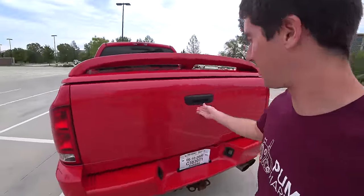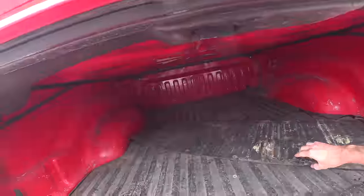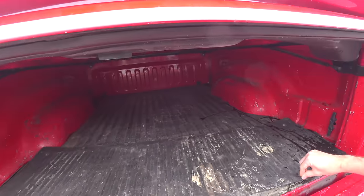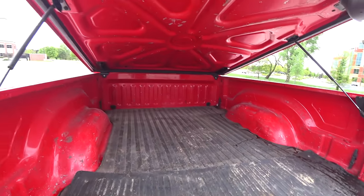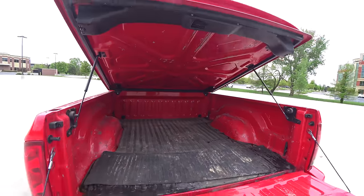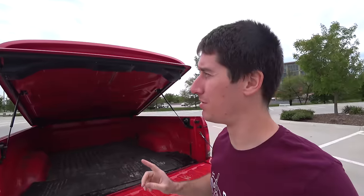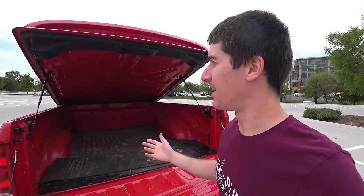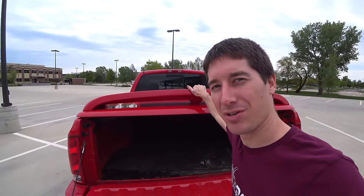Since we're back here talking about towing capacity and the bed, let's take a look in the bed. It comes with this bed mat that's supposed to be attached — it's just not, so I need to reattach that. It has this tonneau cover right here; you grab this handle and open up the factory tonneau cover. This factory tonneau cover was added probably because it makes it look a lot better, but also because they wind tunnel tested this and it'll do almost 150 miles per hour. It needed better airflow control, so they added this giant spoiler on the back of the truck.